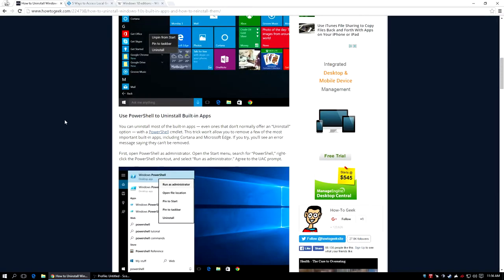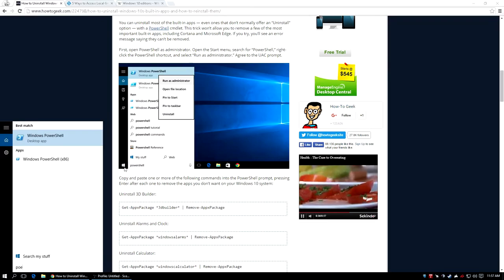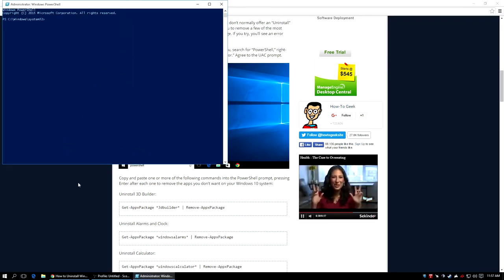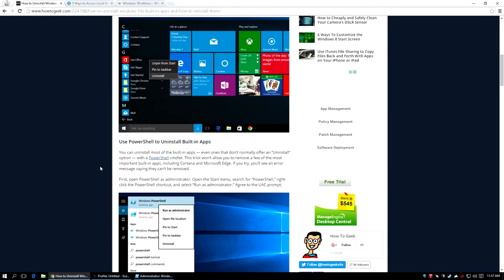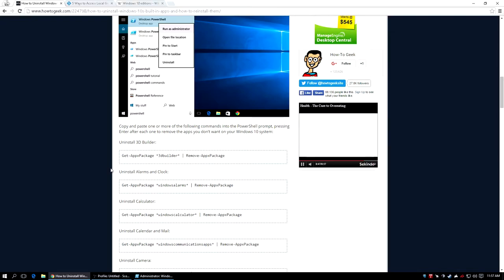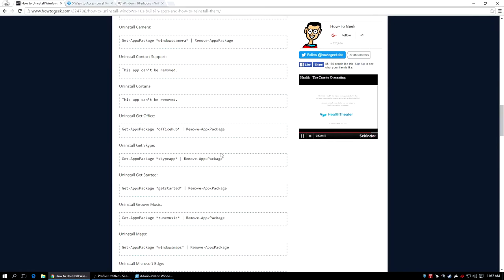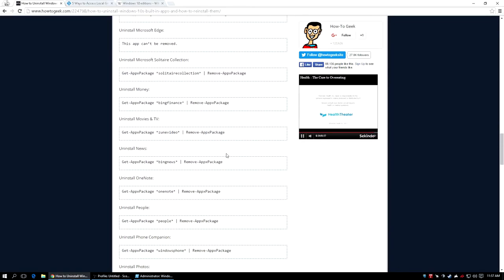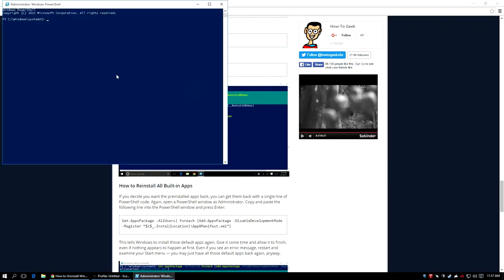The next thing I did was look up how to uninstall built-in apps in Windows 10. And this howtogeek.com article sums it up pretty well. First you load up PowerShell, open it as an administrator, and you have all of these native Windows 10 modern apps. And I'm not going to use any of them, but the main one that you really want to get rid of are the Xbox packages. So you would take this right here, get Xbox, you would get that and you would remove it.